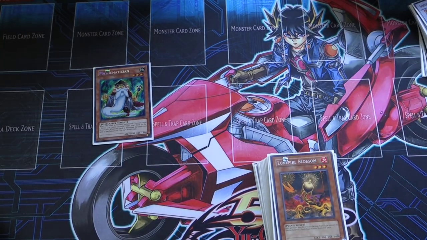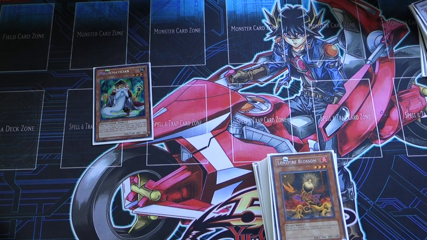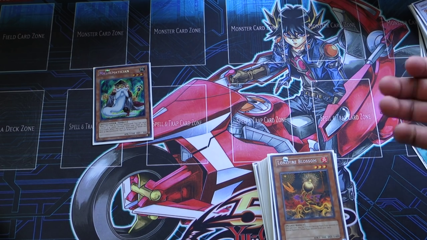So Super Solar Nutrient, I'll read the card to you guys. Actually, the camera's focused over here. Anyways, so you tribute one level 2 or lower plant type monster. That does include the tokens, and then you get to special summon one plant type monster whose level is equal to or lower than the tributed monster's level +3 from your hand or deck. So that opens up a lot of shenanigans.